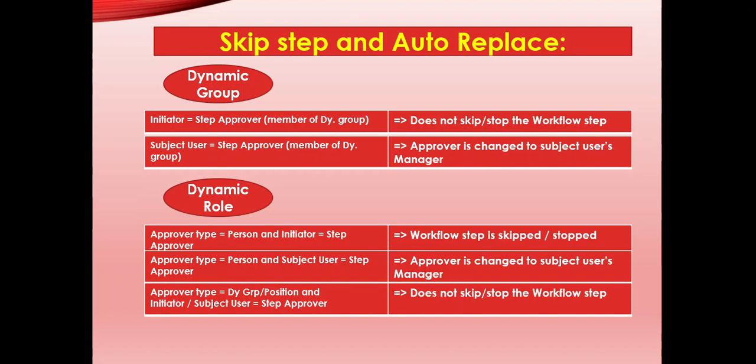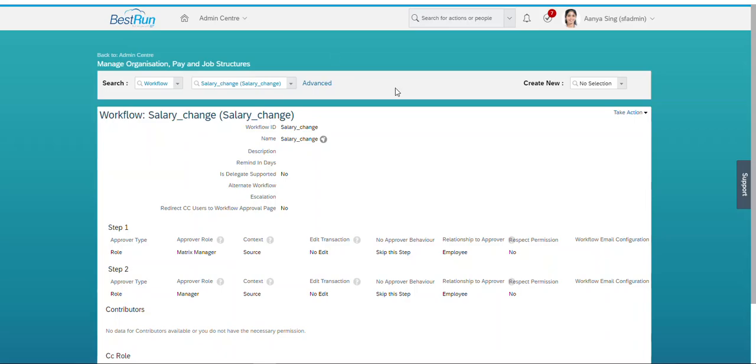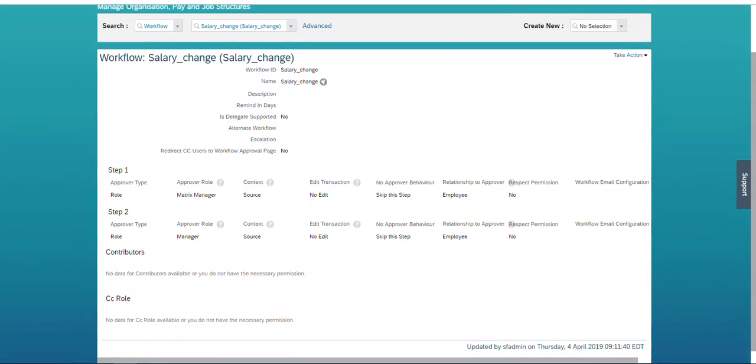Now let's go to the system and check the hands-on demo. So I have logged into the SAP instance. First we are trying to create a dynamic workflow here, and our scenario is that for any employee, if the base salary is changed, one workflow should trigger.